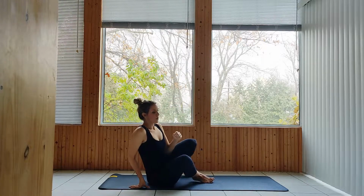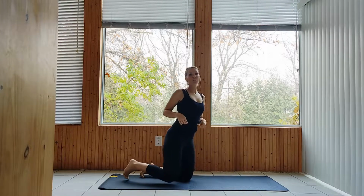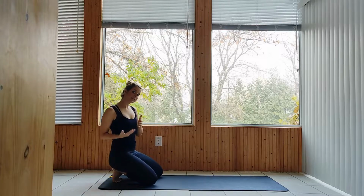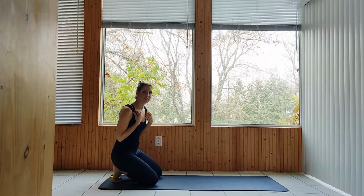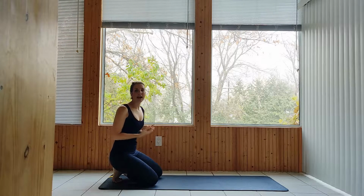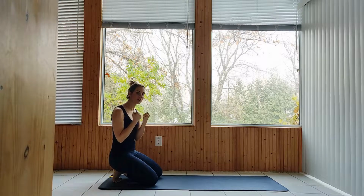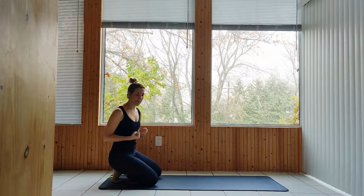Good. So when we're moving a little bit quicker, or we're moving through something a little bit difficult, like we did in today's practice with the cobra rolls, we can use our breath to our advantage. The most difficult part of the movement should be your exhale. You can use your breath to your advantage. You can use it to help you feel strong. You can use it to help prepare your body.